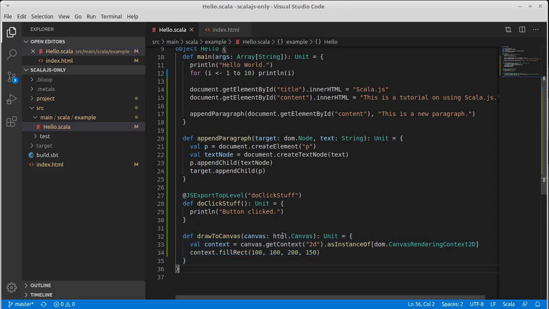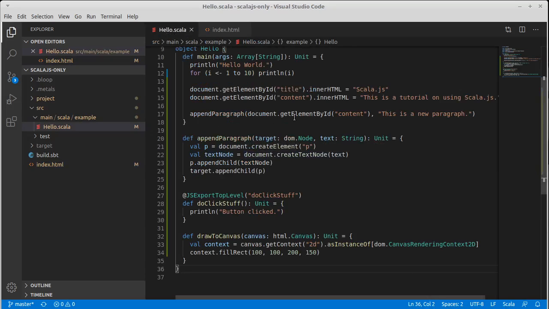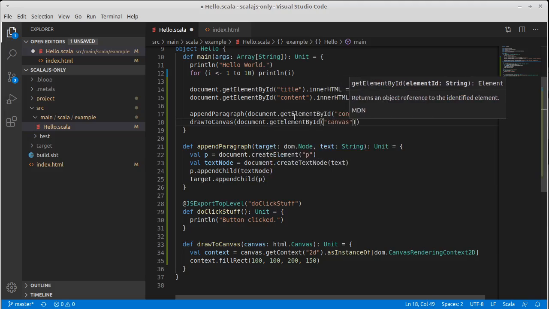Now we need to call this with the canvas that we had. The canvas has an ID of canvas because I was really creative here. And so in our main, what we can do is call drawToCanvas, and we need to get element by ID of canvas.